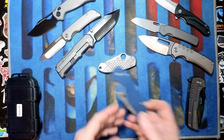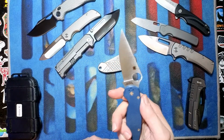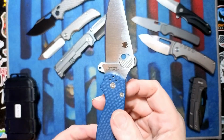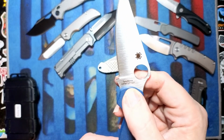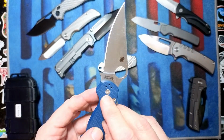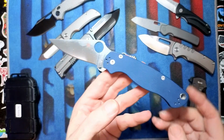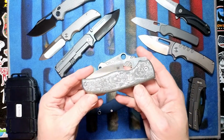and then I would have put new scales on this one, but this is a blue. This is an exclusive from somewhere because it's got Spy 27 steel. I don't know if it's Knife Center or Blade HQ or somebody, but this blue is only available with this steel in the PM2. And this pivot screw is stripped and Loctited, and I'm going to have to drill it out and get a new pivot set in order to change these scales. So that's why I haven't changed it. I do prefer to change my scales out on my Spydercos.